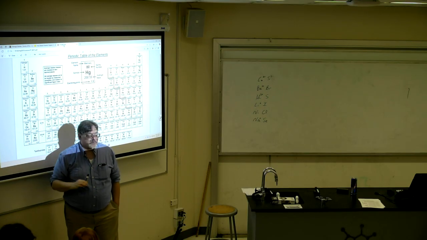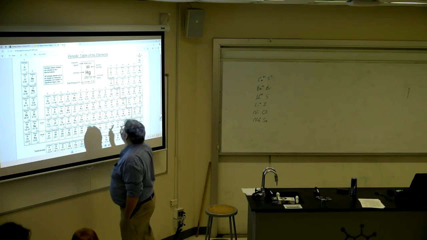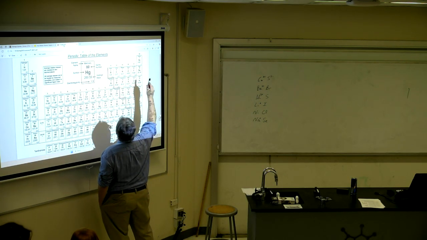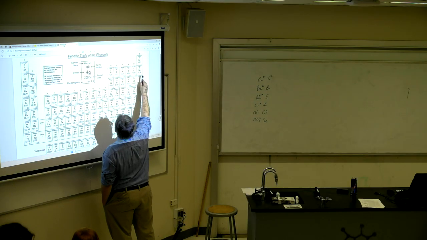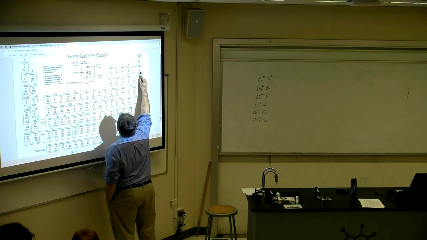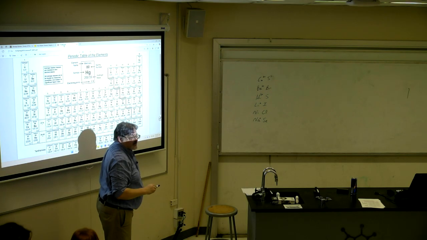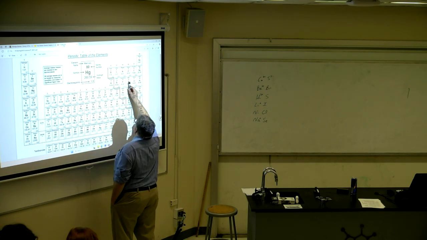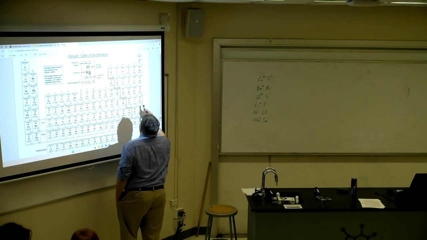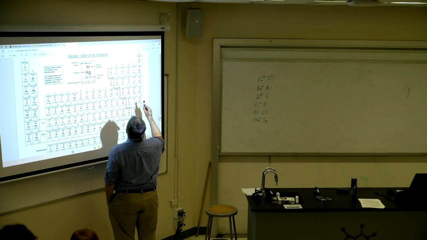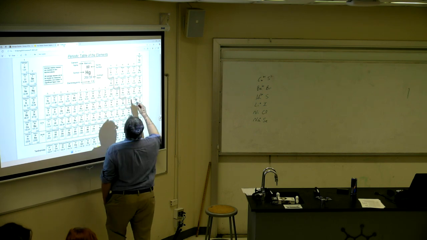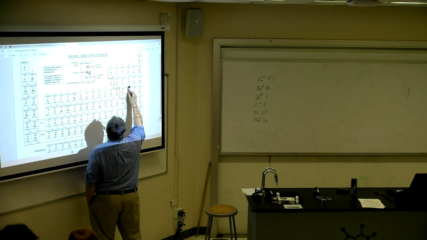Let me start on this side. What's the charge on magnesium? You look at magnesium and you touch it and you go 1, 2. Charge +2. When you're on this side, oxygen, what's the charge on oxygen? I'm not going to touch oxygen. I'm going to skip oxygen and go to the right and go 1, 2. You see the difference? So these are all -3. These are all -2. These are all -1.